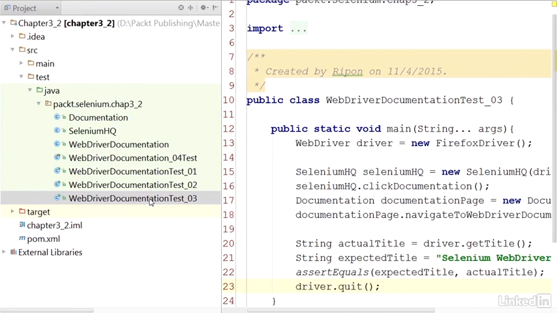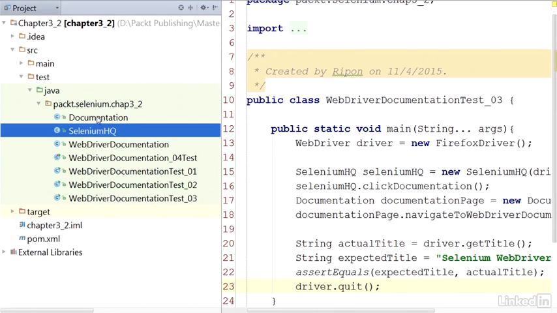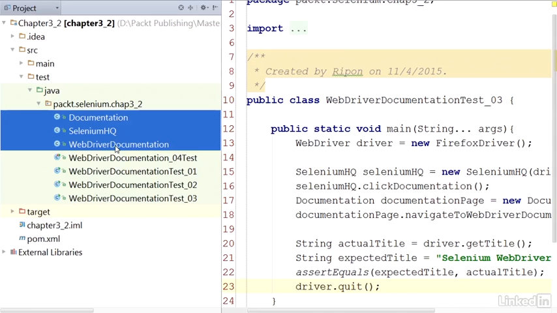As the single responsibility principle says, every context, class or function should have a single responsibility, and that responsibility should be entirely encapsulated by the context. In other words, do one and only one thing. In this case, do navigation and only navigation. These new classes are examples of page objects, a page object that is responsible for navigation and interaction with the web pages. We will discuss page objects in more detail at a later time.